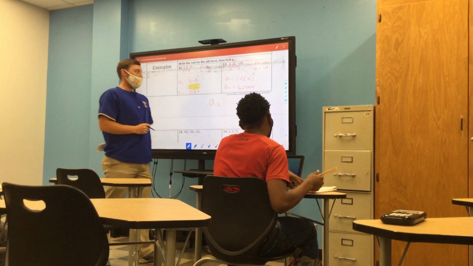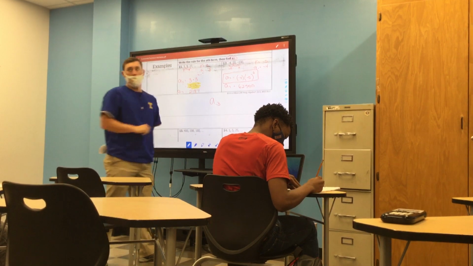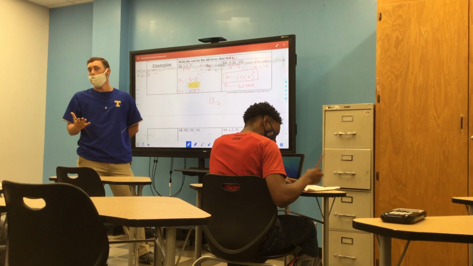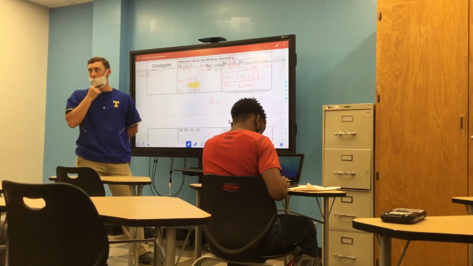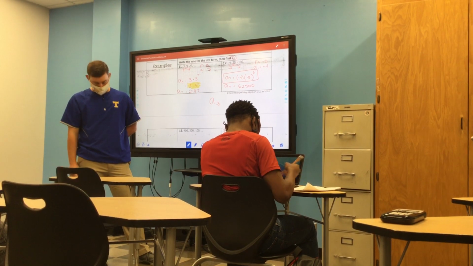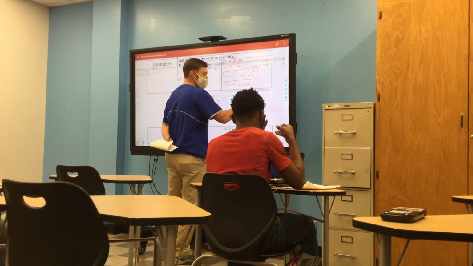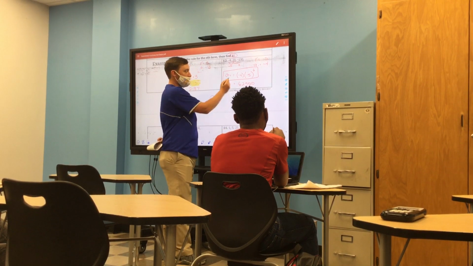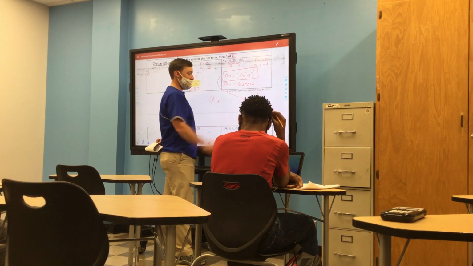What does this look like? The time we did the other week. What unit are we on? What have we been talking about this whole time? What type of function? Exponential. We've talked about that general formula for exponential: y equals a times b raised to the x power. Does this look like this? Yeah, all working towards the same stuff.